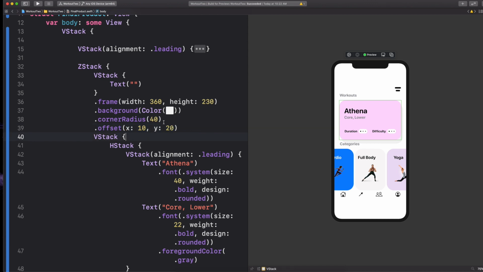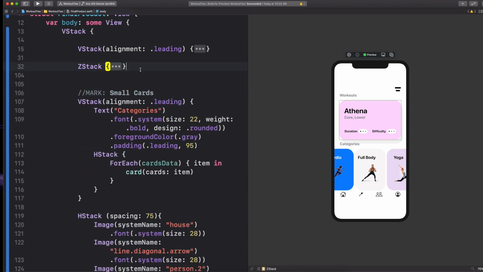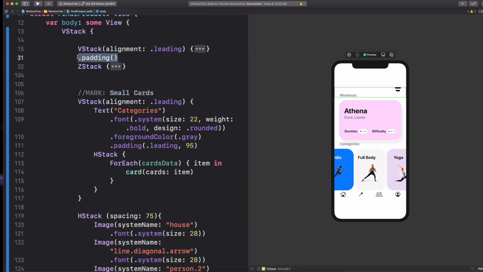Okay, and then after that, we're gonna fold, and we're gonna do a dot padding. No, I'm just gonna do this. Dot padding vertical 20.